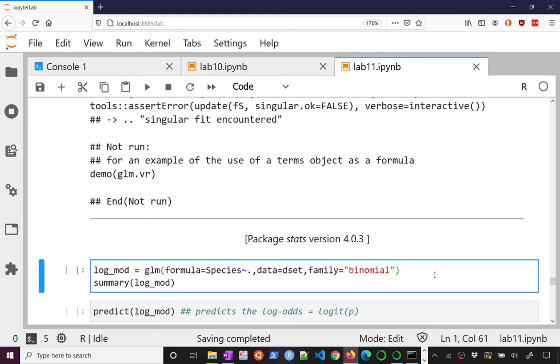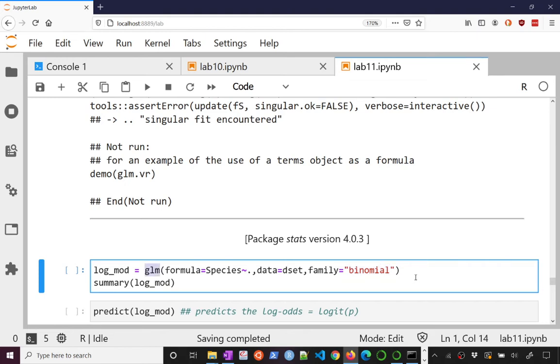Here, binomial is a generalization of Bernoulli. In lecture we talked about how we're fitting a Bernoulli model. For one reason or another, they call it binomial in the software, but you can think of it as Bernoulli. That tells it I have a 0-1 model. I want to use a binary model, which is logistic regression.